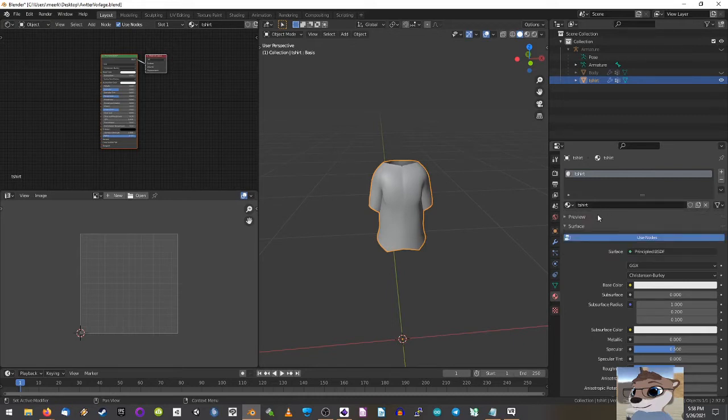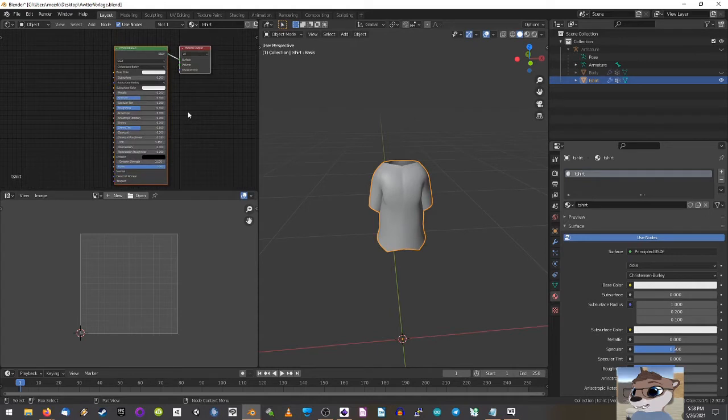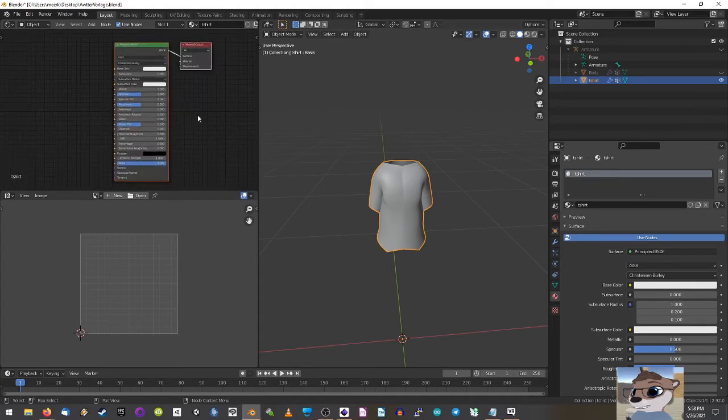So we have now the material named T-shirt. You can see in the upper left window the material node setup has changed, and we double click the A key on the keyboard while you are holding your mouse over the node editor.